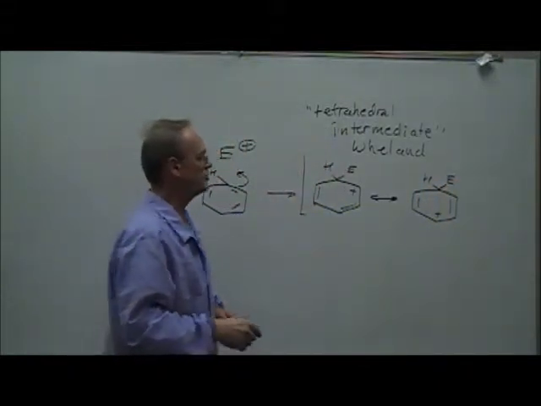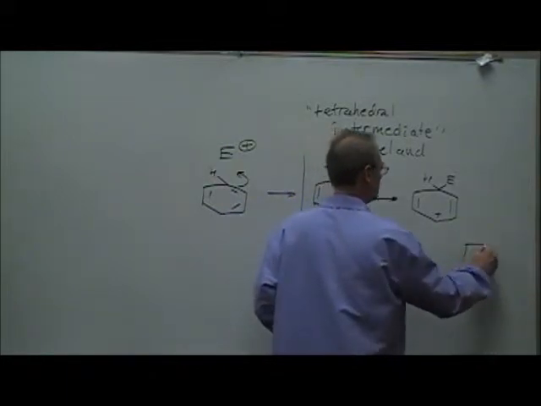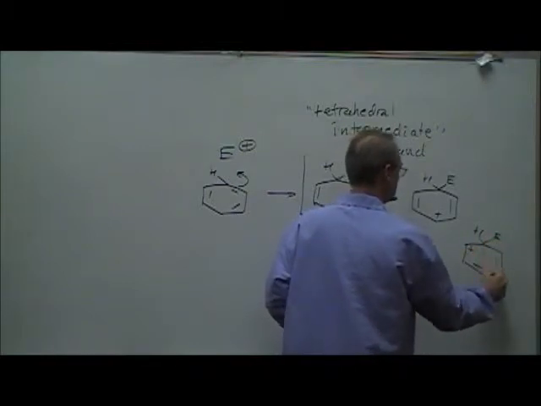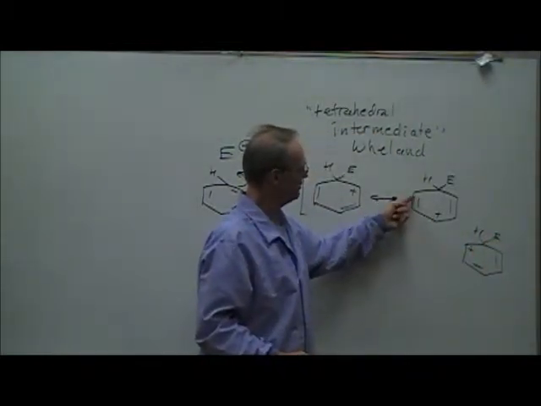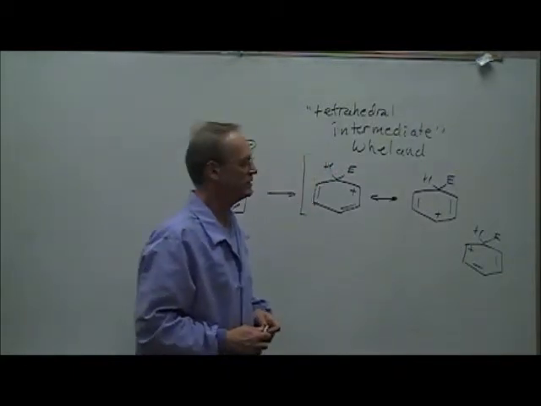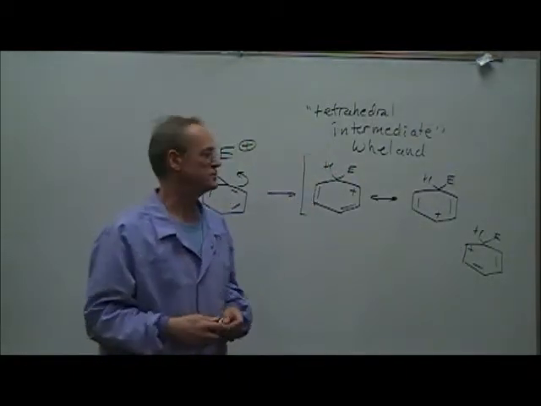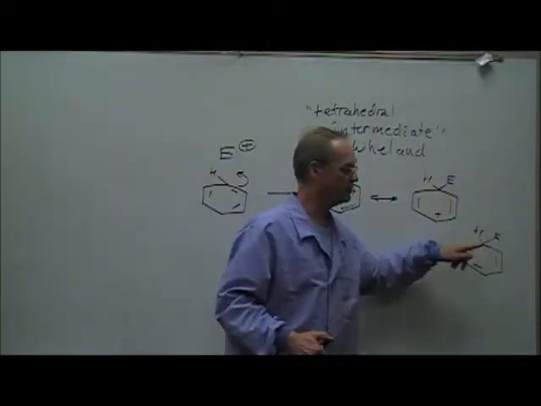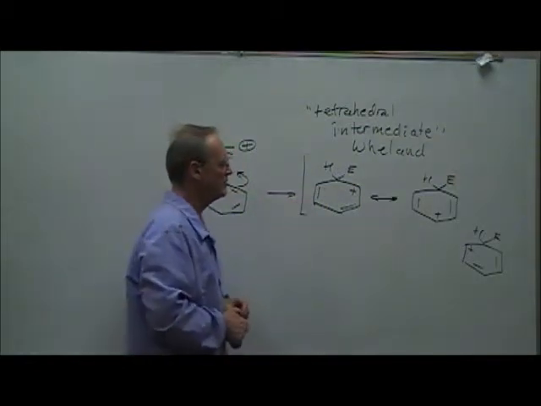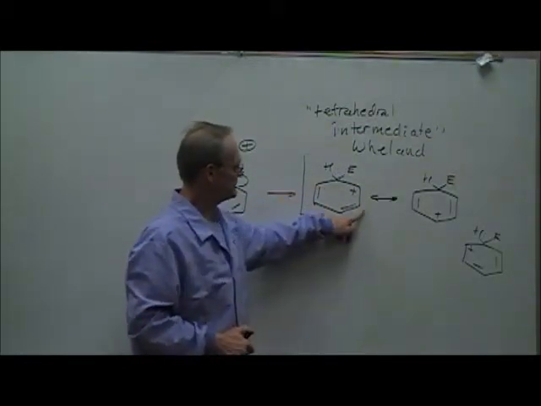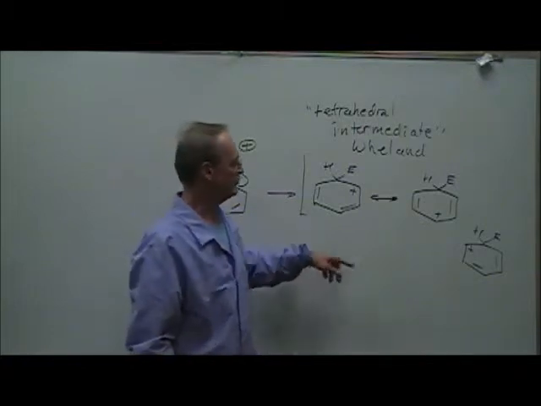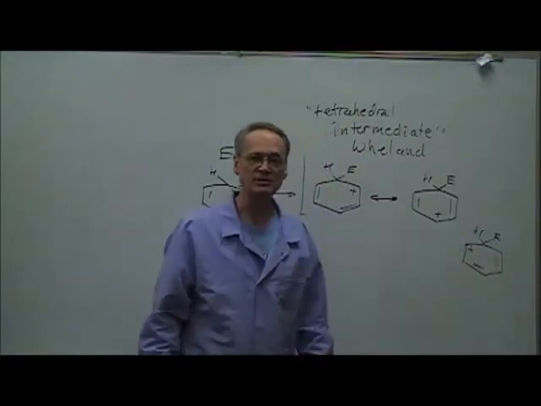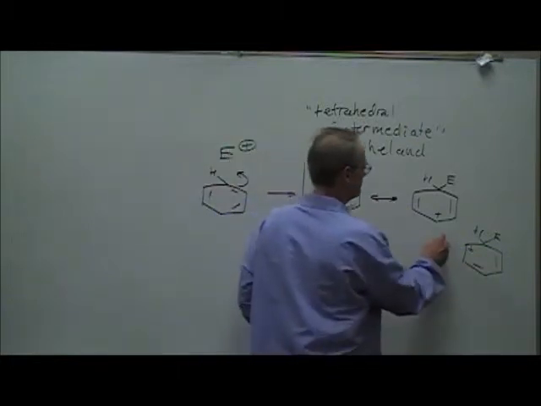And then a third one in which we will move this pair of electrons down to there and leave the positive charge at that position. Now, very important idea. Remember, when you're drawing resonance structures, you cannot move atoms. So the hydrogen and the electrophile remain attached to that carbon. You can't move around to different carbons in the benzene ring. Each of these 5 positions has another group, perhaps a hydrogen or perhaps something else, but whatever those groups are attached to these 5 carbons, they remain, each of them attached to those 5 carbons in each of those other resonance structures.